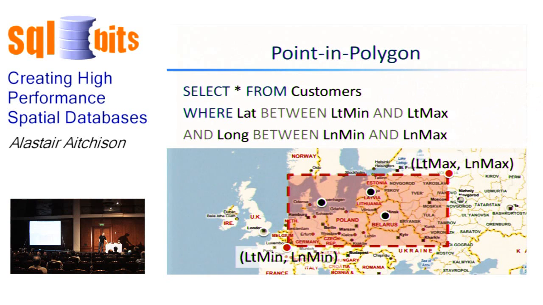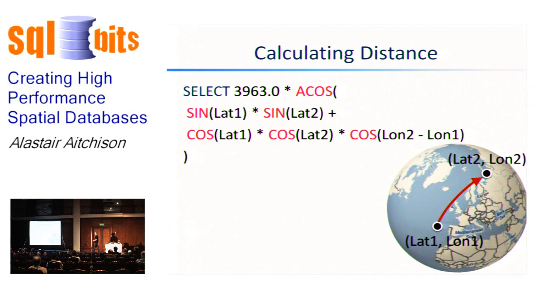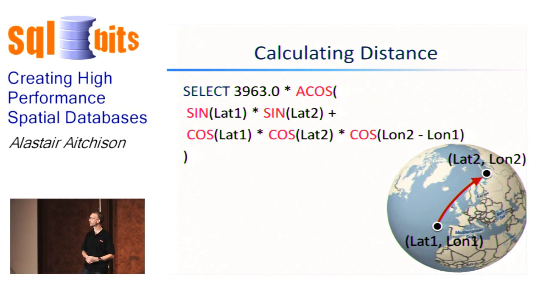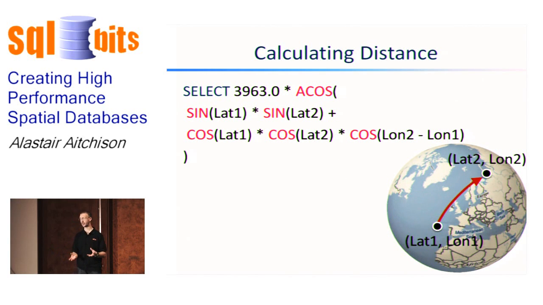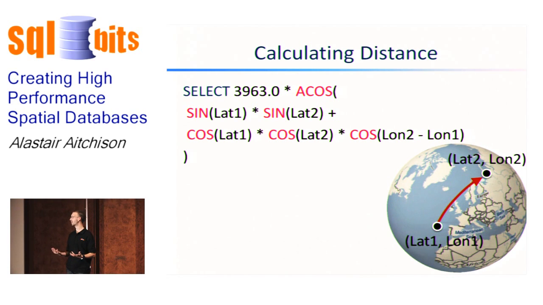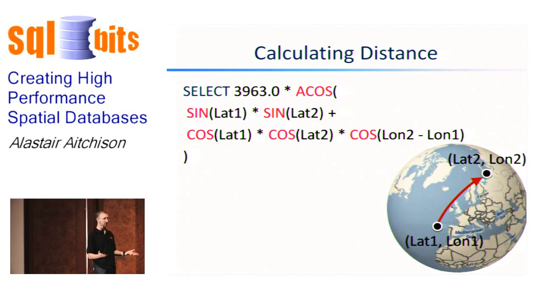You can also calculate the distance between two points. The formula shown on this slide uses something called the spherical law of cosines — this is not the only way; there's another common method called the Haversine method. This calculates the distance between two points on a sphere. That constant at the beginning, 3963, is the radius of the Earth in miles. So if you use this formula, you'll get a distance between two points in miles calculated on a perfect sphere. Again, this has got problems because the world is not a perfect sphere — it's an oblate spheroid, which basically means it's a sphere that's been squashed a bit. But it's still a reasonable approximation for many cases, and it doesn't need geometry and geography.